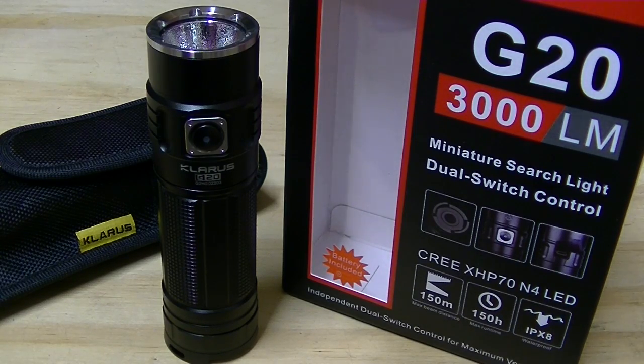So I know $100 sounds like a lot for a flashlight, but keep in mind what you're getting. You're getting 3 times the power of most of the popular searchlights that are on the market right now. So in my opinion, this was a well worth it purchase. It is probably going to be one of my primary flashlights for hunting. Like I said, if I need to go trudging through the woods in the middle of the night, this is the guy that I want with me.